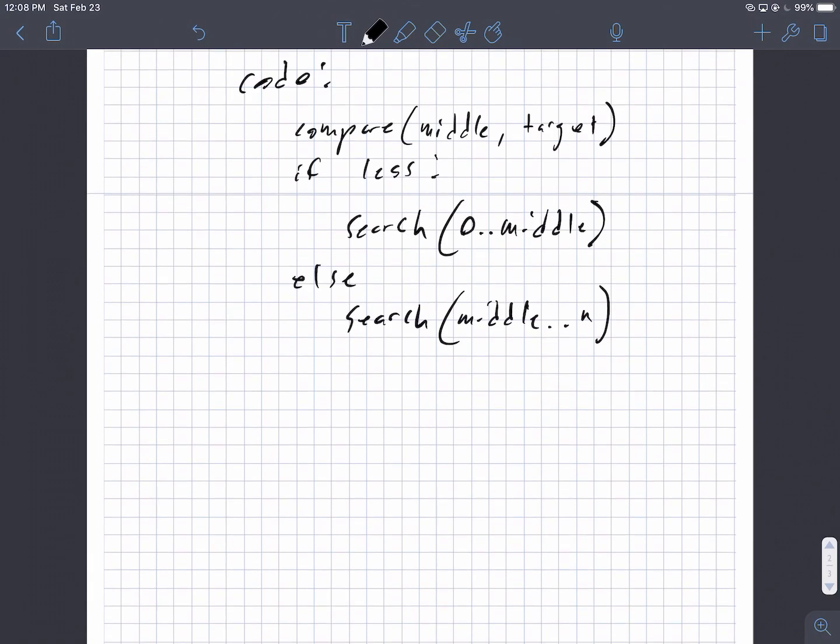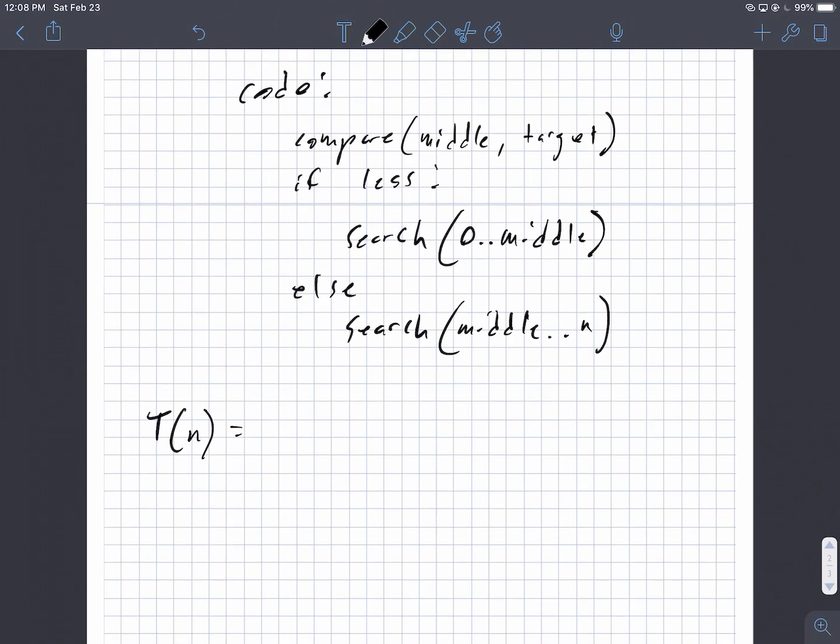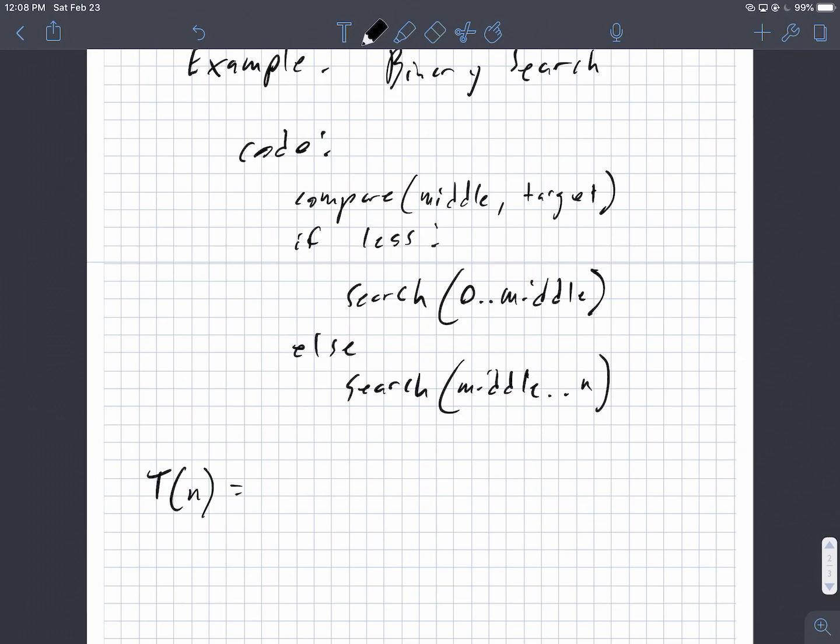So we'll call this runtime t, and it's a function of the size of the thing that we took in, n. And now all we have to do is write the other side of the equation. To do that, we just go through the code and add up the operations. So here we've got a comparison. That's constant time, 1. We've got some more if statements, some else statements, all of that branching, that's all constant time. So we can maybe put another one here. Basically, you get the idea. There's some constant time stuff out here. And then we call these functions either way. Either way, we call a search. And what's the runtime of search?